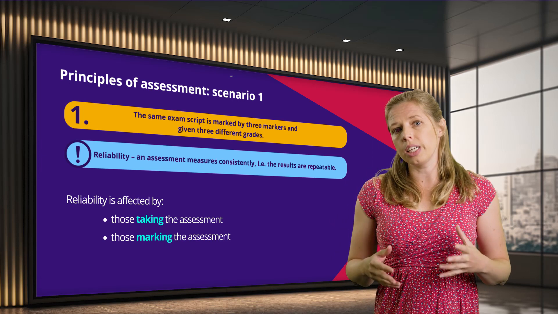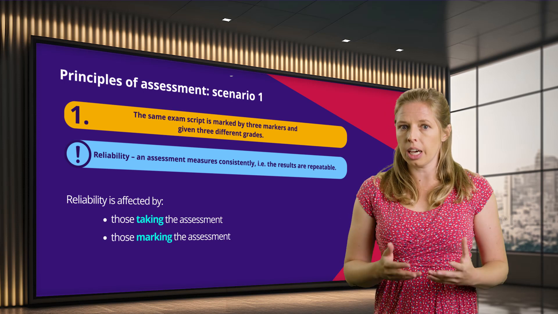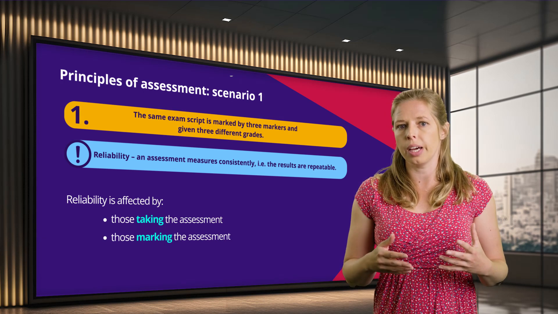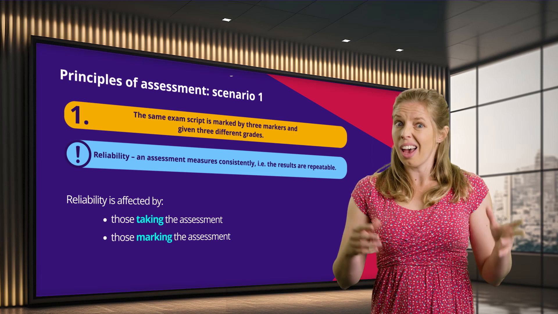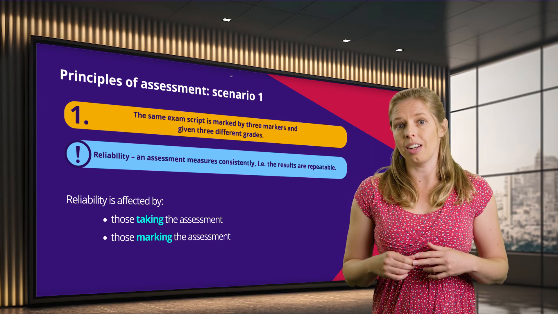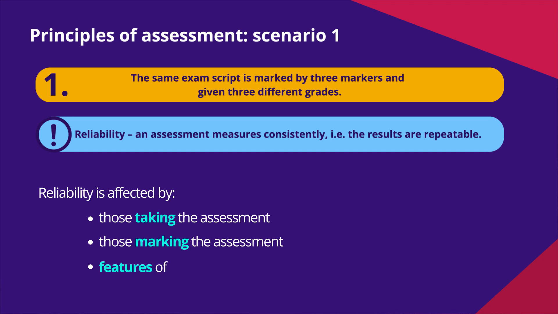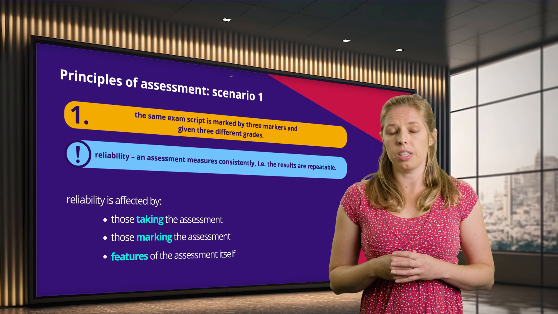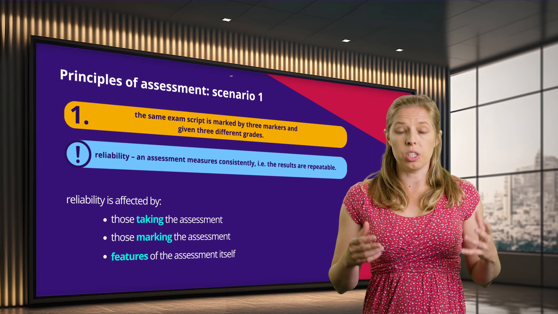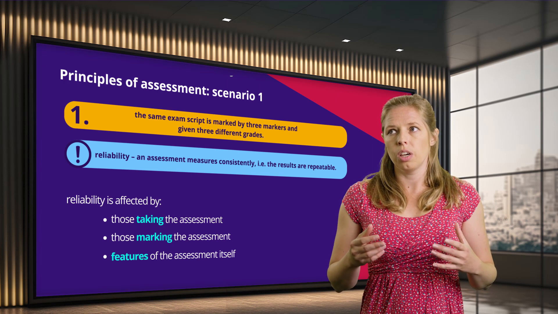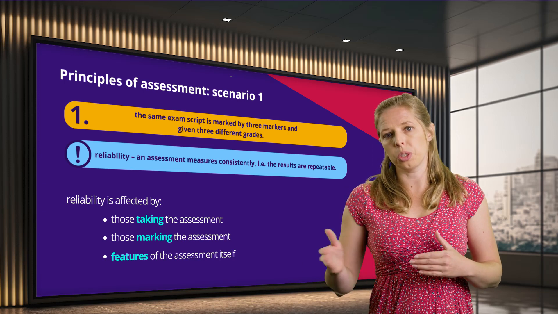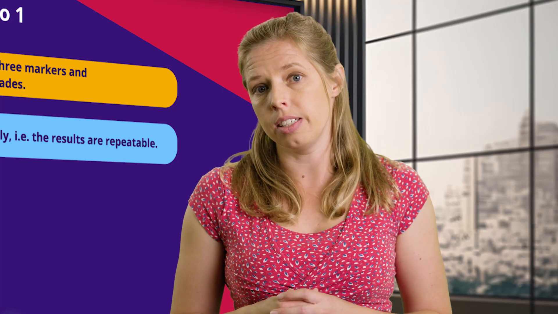To avoid this, here at AQA we're really focused on making sure we train all our examiners. We have something called standardisation where all examiners are brought together and shown exactly how to apply the mark scheme. We also supply them with mark schemes which give really clear guidance about what is and isn't worthy of credit. The last thing that can affect reliability is the assessment design itself — for example, if we have a modular exam or optional routes, we want to make sure the student's score doesn't depend on which optional route they take.